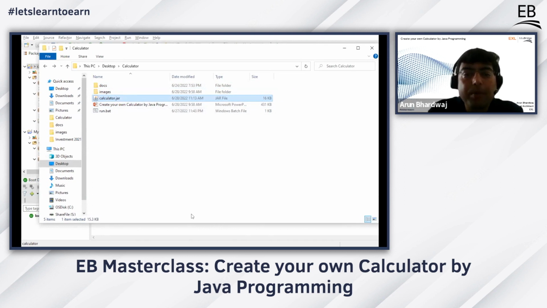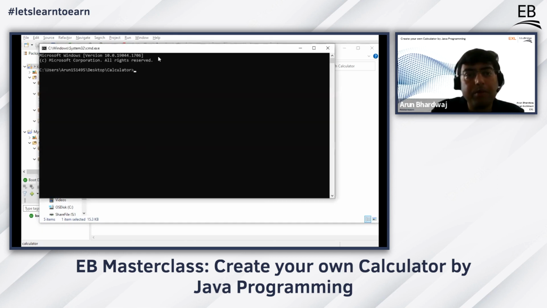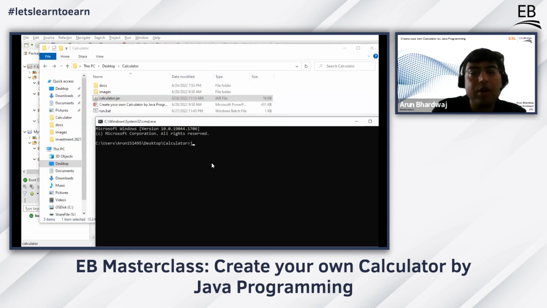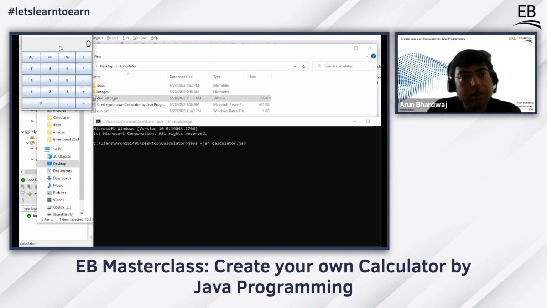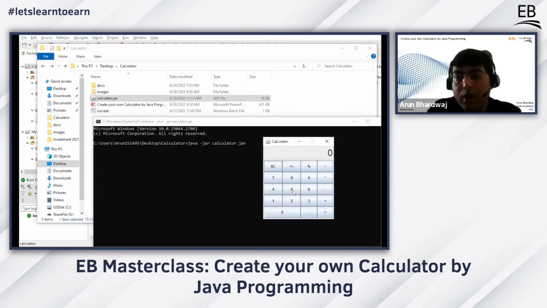Through the command prompt, you can run this particular jar file at any time. You can see this jar file is only 16 KB. You can straight away share it with everyone, and those who have the JRE in place can run it. To run it through the command prompt, you just open your command prompt, and for a jar file there's a command: java -jar calculator.jar. If you press this, it straight away gives you the output of your class program, right?